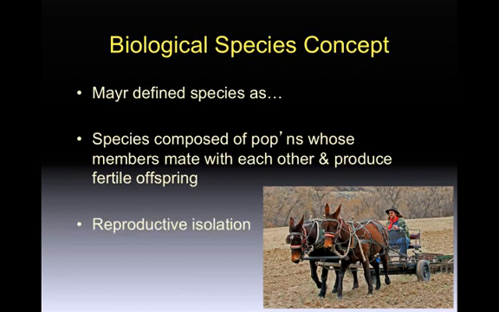That concept works great for a lot of species. And in fact, when you have reproductive isolation where two different populations live in different places, different habitats, different challenges, there is a very good chance they may develop reproductive isolation if you give them enough time and if the environments are different. But this definition doesn't work in all cases, and we'll get to that here in a few minutes. The development of reproductive isolation is not necessarily the only way to define a species.